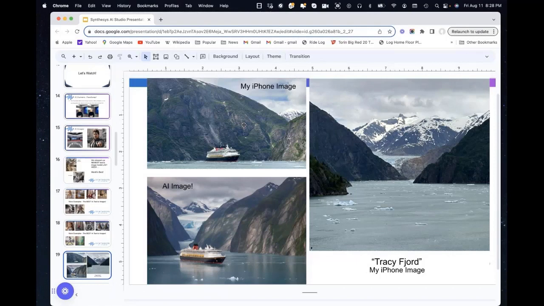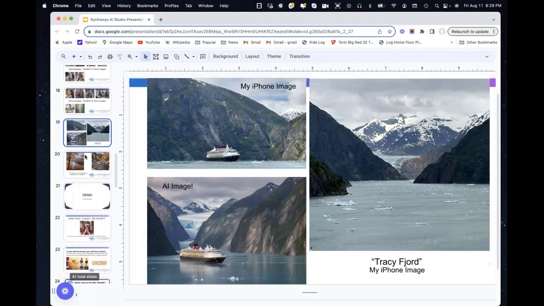I didn't put a glacier in there. Well, you're saying, looking at the upper left picture, there is no glacier in that shot. So why are you comparing these two? Well, that's because the ship couldn't get to the glacier, but on the right-hand side, there it is. There's the glacier. It's not the exact same shot, but it's pretty close. And you could see the glacier is right there. That's also from my iPhone on the right-hand side. So not only did it get the foliage right, did it get the mountains right, did it get the little iceberg things right, it got the glacier right, and even the clouds look the same. It's absolutely phenomenal. That's how I knew that we were dealing with something that was absolutely unheard of.